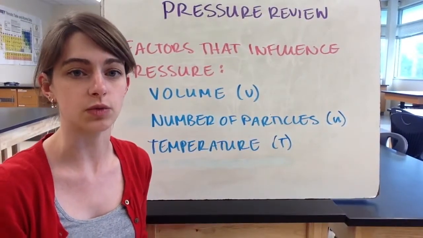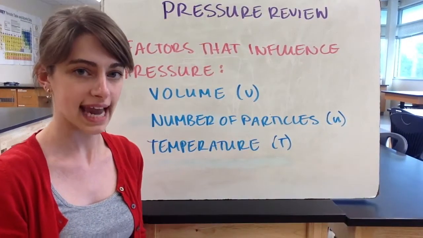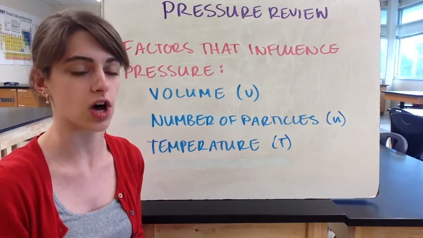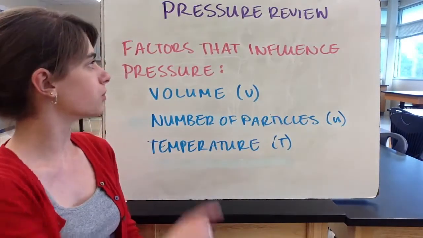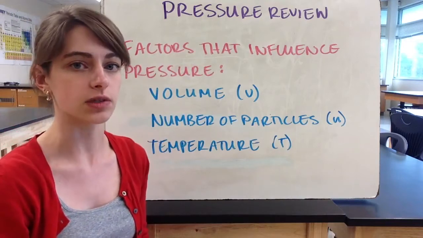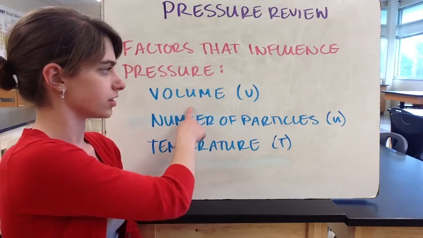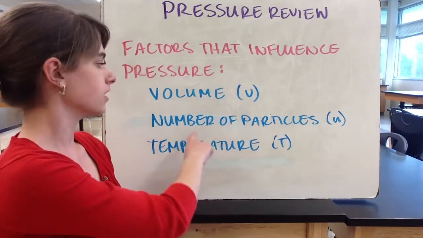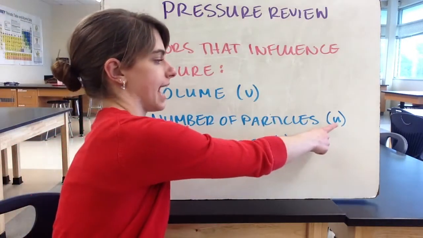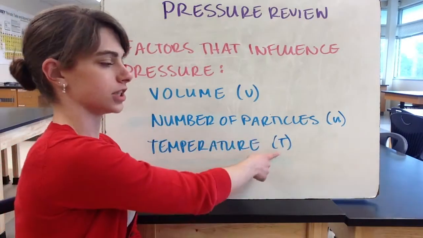We need to briefly review what we know about pressure, what we know about gases, and what we know about gas laws and how they all relate. So we know that there are certain factors that influence the pressure of a gas: volume, which we abbreviate V, the number of particles, which we abbreviate N, and the temperature, which is T.